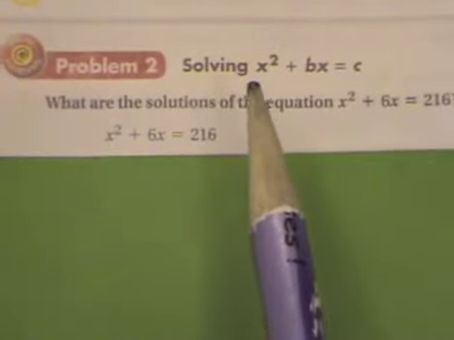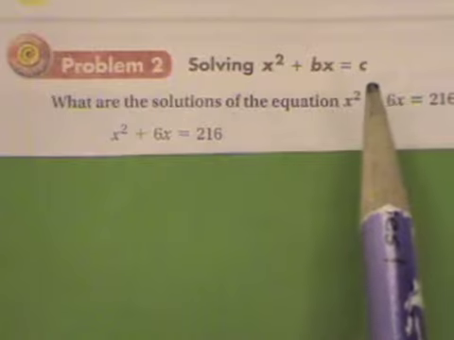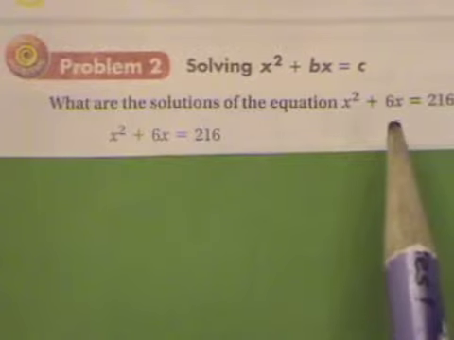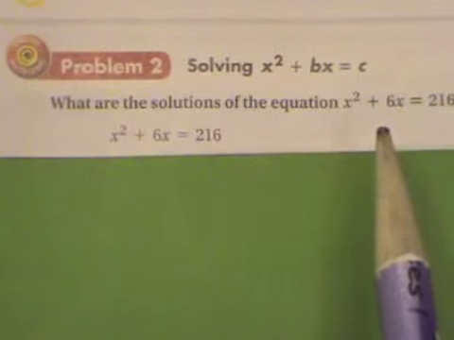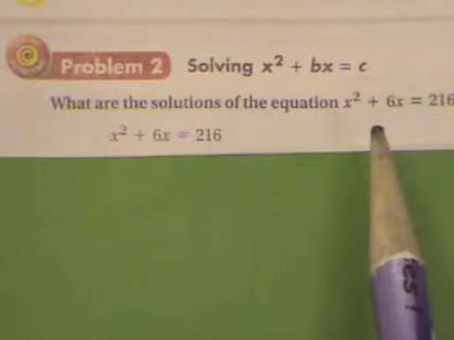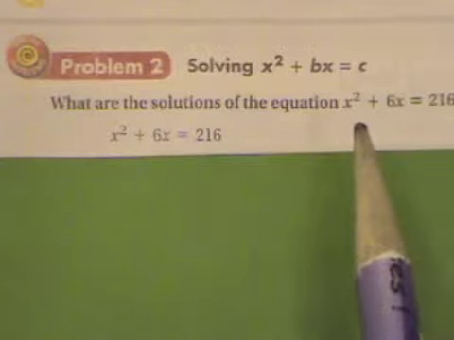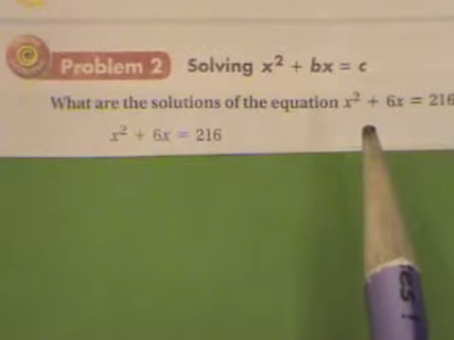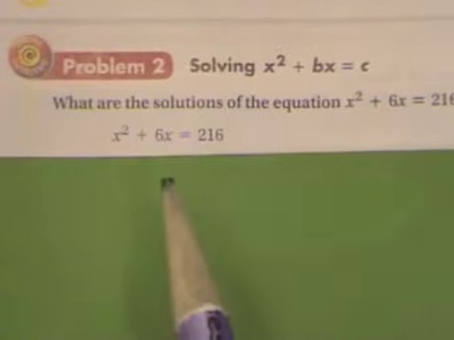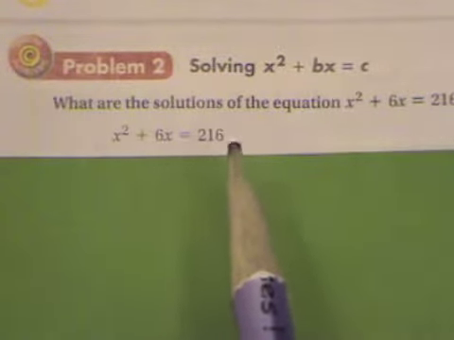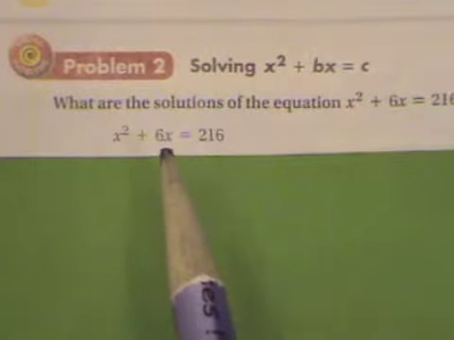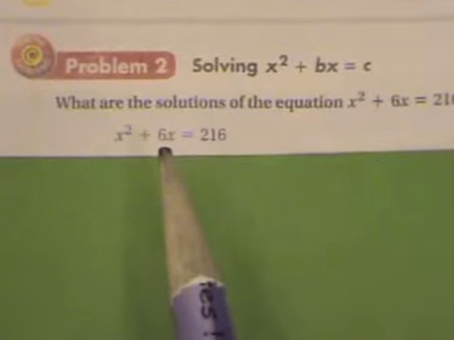So if you've got a quadratic equation in this format, ax squared plus bx equals c, and here's one that we're going to work with, x squared plus 6x equals 216. Do you remember when we were factoring trinomials, and at the very end we talked about factoring perfect square trinomials, and it worked easily, it followed a pattern, it was very straightforward. Well, don't you think it would be nice if we had some way to turn this into a perfect square trinomial? It would be nice, yeah. So we're actually going to do that. How are we going to do that?